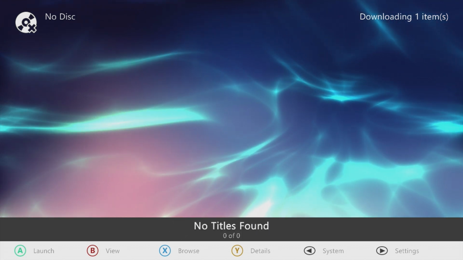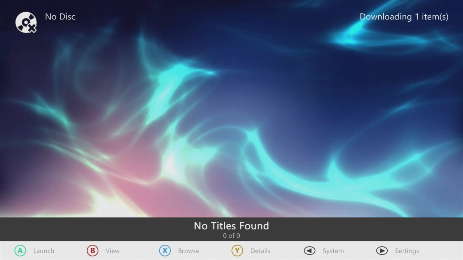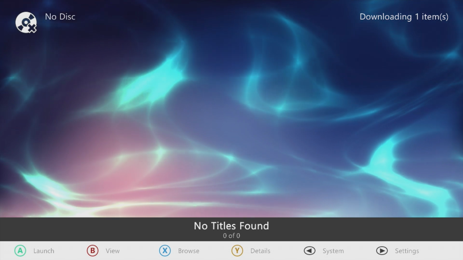So now you could go ahead and load your game backups. I might make a guide a bit later on that, but at least I wanted to show you that this is up and working.